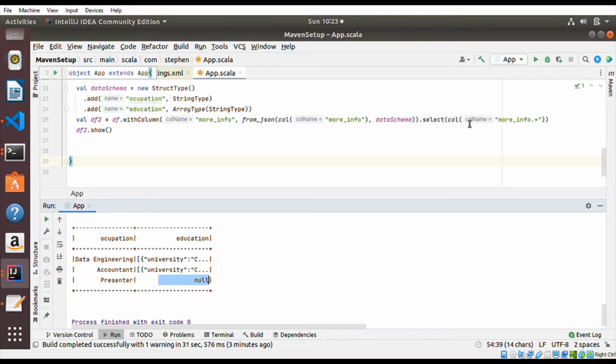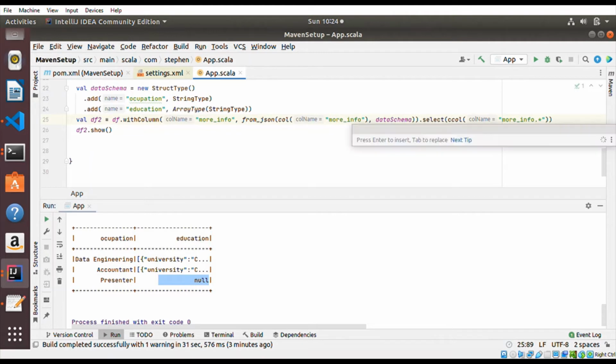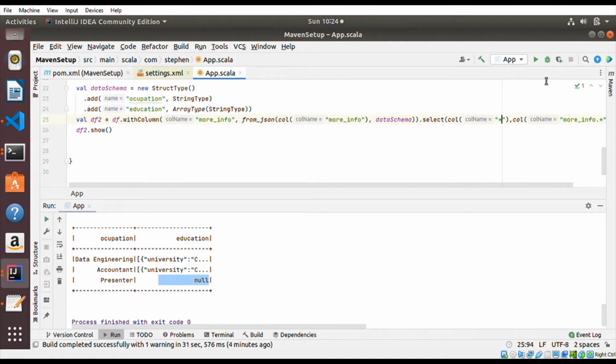So what I'll do here is basically write, let's see, try to select the previous column. If I use the wildcard, I think that should do it for me. So I'll just run it and check what results I get.